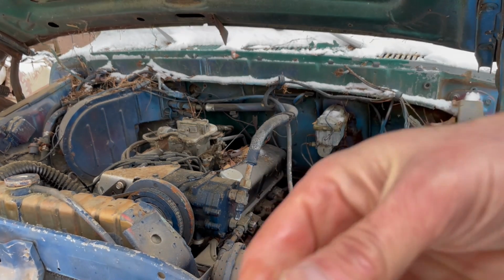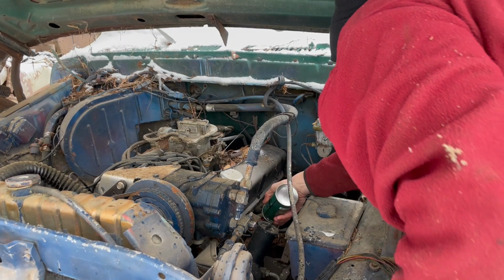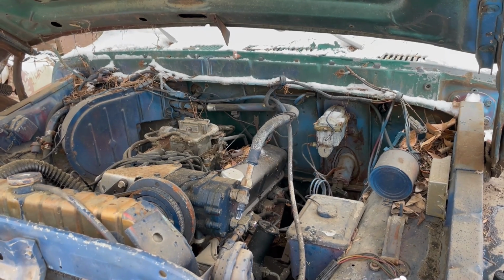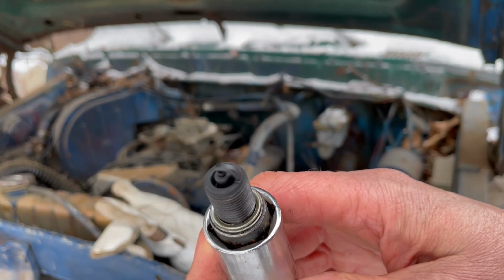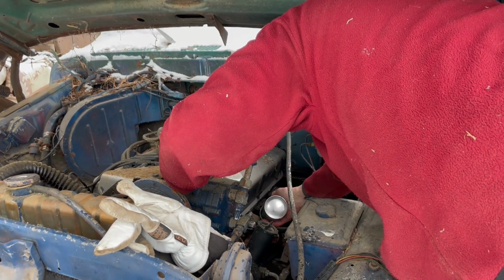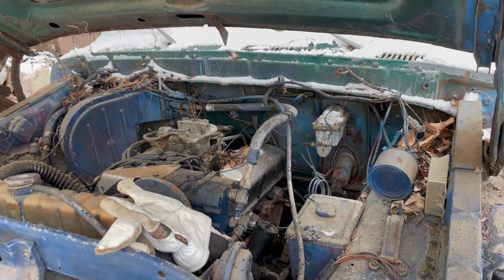And if I like it, I'm going to use it some more. So I'm just putting a little bit on the threads, taking care not to get any on the tip. I'm also going to put a real small amount of it in the cylinder. Just a little bit of lube. I'm not going to fill them with mystery oil or anything because the engine spins too easy. Okay, the second one on the driver's side is this same exact way. This one's going back in. Again, I'm going to put a little bit of this stuff in the cylinder. Just a hair bit of lubrication as it turns over. I'm going to do the rest of these and get back to you.